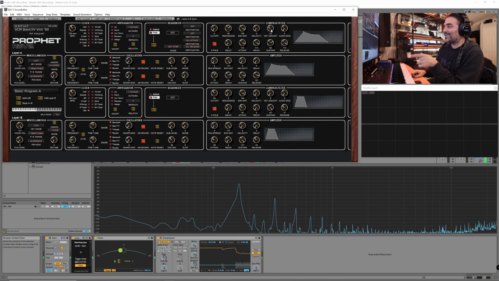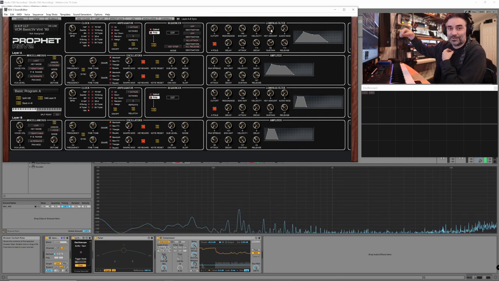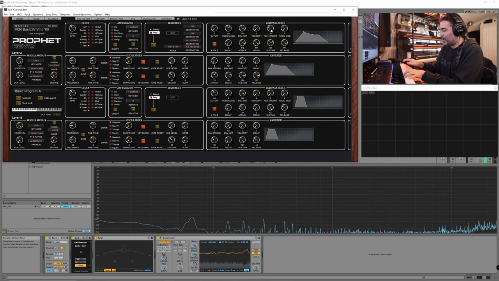Now you can really see it. So not only can you hear it, but you can see it if you look down in the spectral graph. When I'm hitting all these notes simultaneously, each of these notes is assigned one of these virtual voices, and they're all progressing at a different temporal rate in the envelopes. If you look and listen for the resonant peaks, you'll see that they all progress up at different rates and decay at different rates. And then when I release the keys, they all release down at different rates.